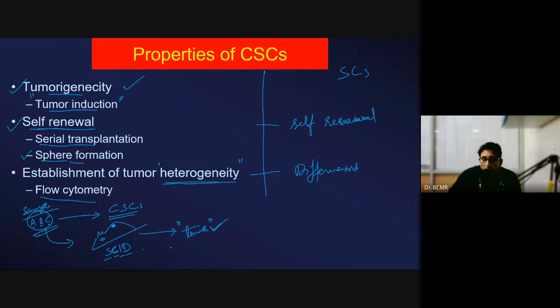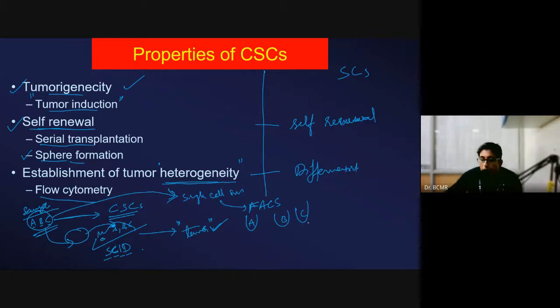Then what we would do is we would have taken the sample, we would have made a single cell suspension, and then we would have done FACS to sort them. That means we would get the 3 different cell types A, B, C into different tubes. Now we can test. Here what we did is we took a small part of the sample and put it directly. And that means we put all the 3 A, B, and C cell types.